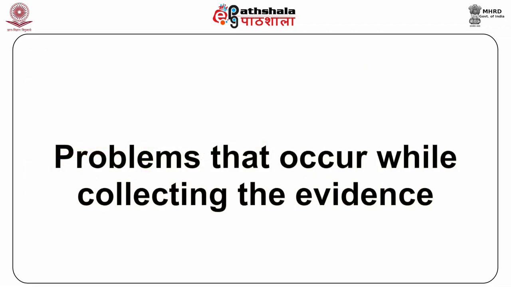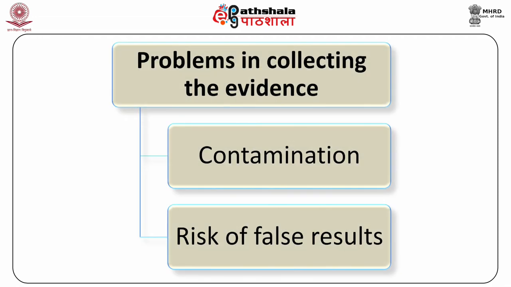Problems that occur while collecting the evidence. Mishandling the evidence or presence of certain nearby objects can contaminate the evidence by mixing of blood of the suspect and the victim. Fingerprints and DNA traces are much more vulnerable to what we call false positives. By false positives, we mean a type of error which occurs when an analysis gives a positive or incorrect result which it should not have given. These mostly occur in drug analysis, detection, and analysis of blood stains.